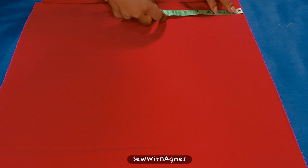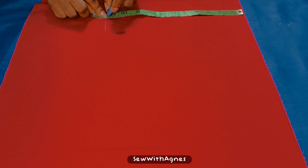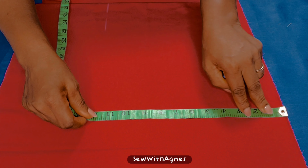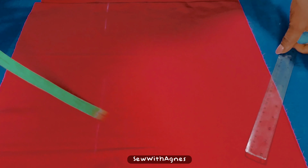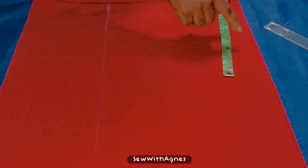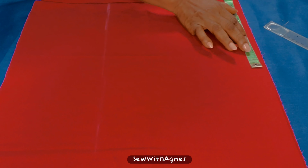Half of the armhole is 23, half of it is 11.5 inches. Then this for the waist, I'll put the waist measurement down here. So I'll mark 11.5 right through the draw line. The neck width is 8 inches. Neck width, I'll make it 8.